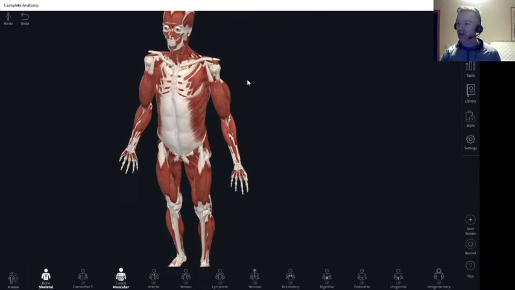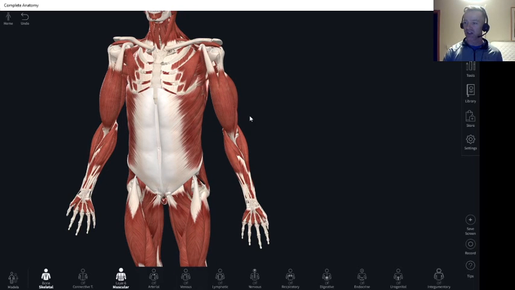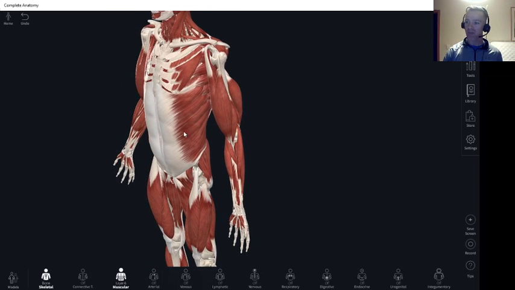So your bicep, because it crosses over two joints, the shoulder joint and the elbow joint, is involved in movement at both of those joints. Now the main function of the bicep is to flex the elbow. So if you want to decrease the angle of the joint at the elbow, you are going to flex your bicep muscle. As we flex the bicep, the insertion of the muscle is pulled up towards the origin and it results in elbow flexion. Because the bicep also crosses over the shoulder joint, it assists in some movements like flexion of the shoulder as well.